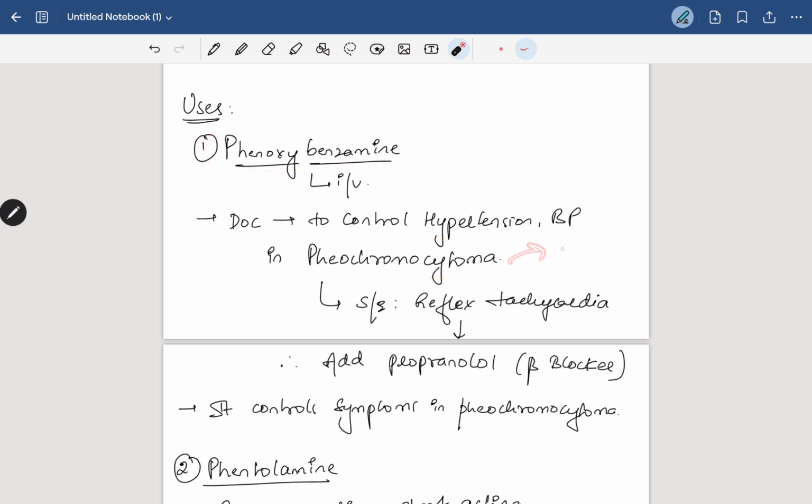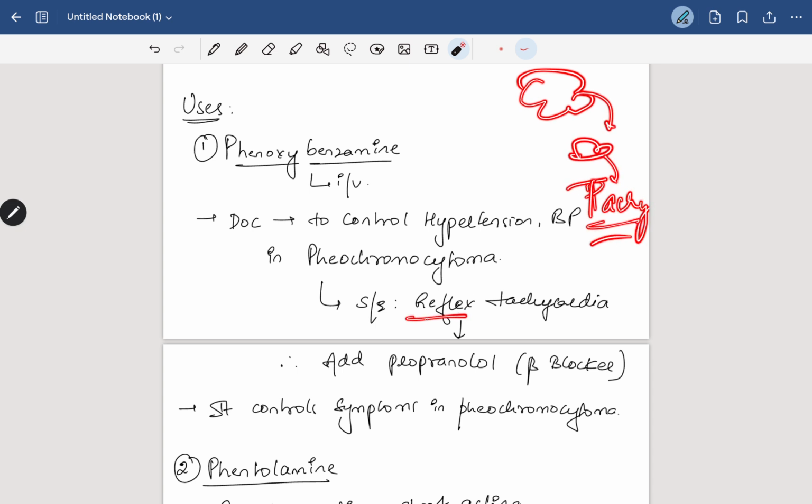But this will lead to vasodilation, because of which there is a decrease in BP. But the side effect is that it can lead to reflex tachycardia. What will happen is that in our body, the blood vessels will start dilating, right? Because of which your brain will think, oh my god, everything is dilating. The brain's function is to make everything work together. So it will think that excessive dilation is happening, so the brain will tell the heart to pump more blood, to increase the heart rate. So therefore you have reflex tachycardia. Reflex in the sense that it is happening because there is a decrease in BP. So this is the side effect.